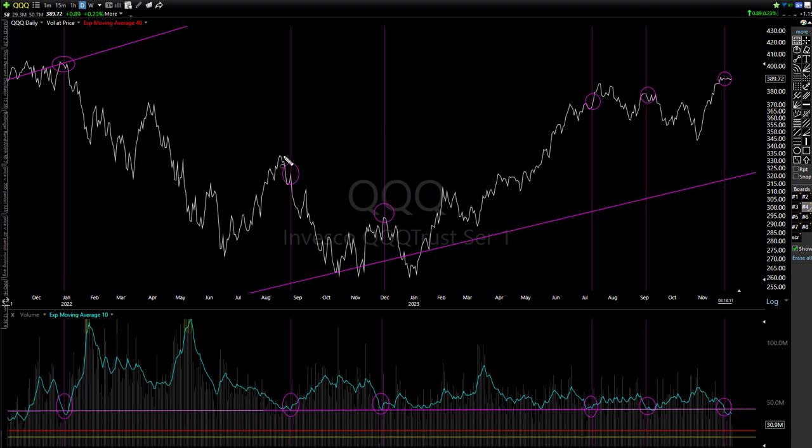It happened here. We had already started to fall, nailed the top right there, nailed that top right there, that counter trend bounce. Here it came a little bit early, and there was the top there, pretty much nailed it. And so far, if it plays out, it nailed it now, because we're right there. We just haven't gone down yet. And if we go up significantly, and let's say we give it a window of a couple weeks, 2-3 weeks, and we're much higher, then it didn't pan out. So anyways, that one fired.